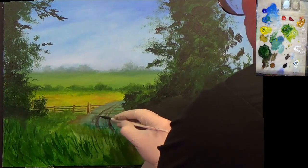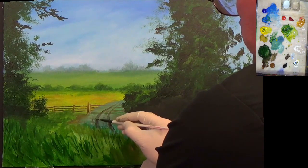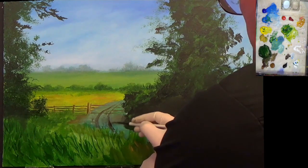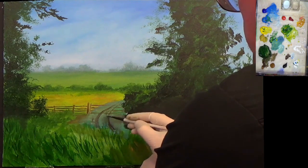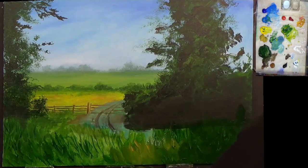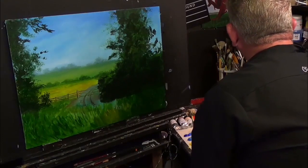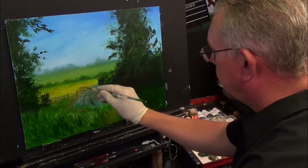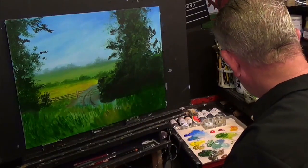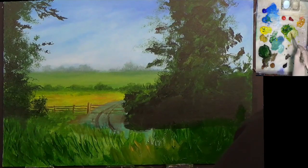Not what I had planned, but it's a work in progress. What I want now is, I got a little fan brush here, and I'm going to mix a little bit of white over here and a bit of yellow ochre, maybe a bit of yellow to that.